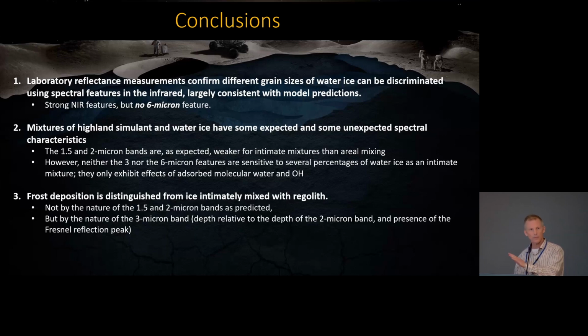So what we're hoping to get from this is the ability to develop an algorithm that Trailblazer or somebody can apply to the data when they get it back so they can robustly determine if what they're seeing is frost-free, that'd be easy, or excavated primordial water ice. And anything else that I missed?